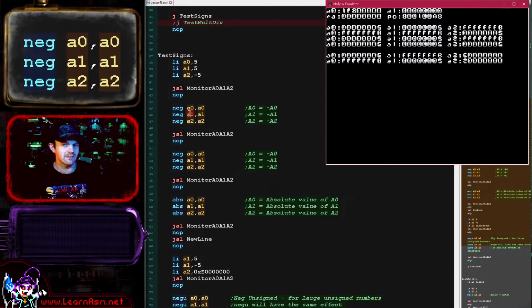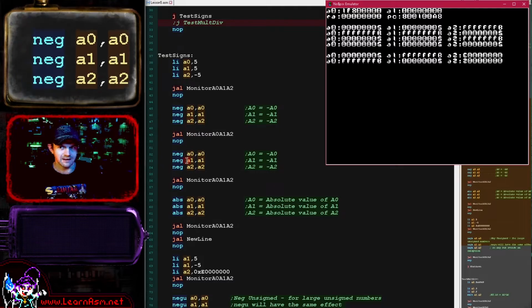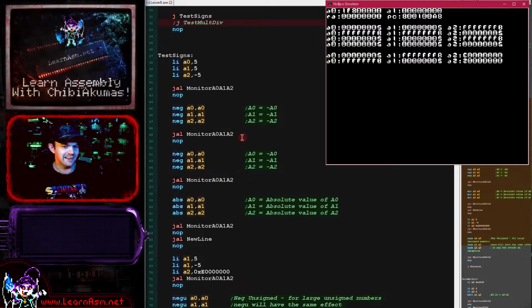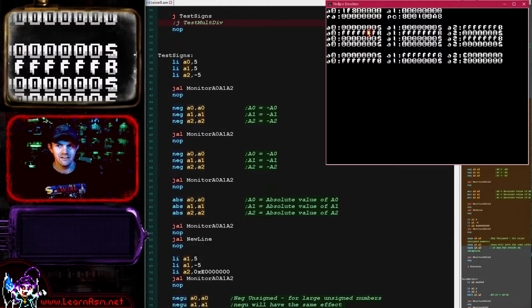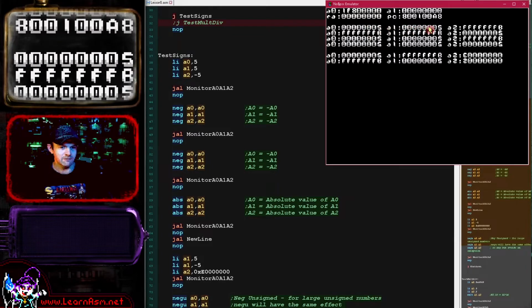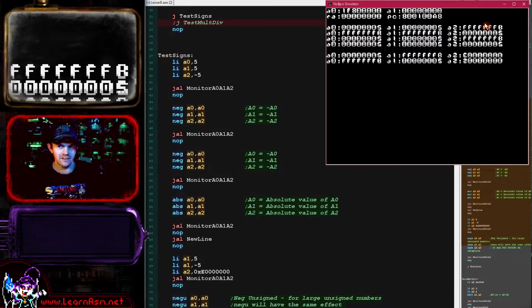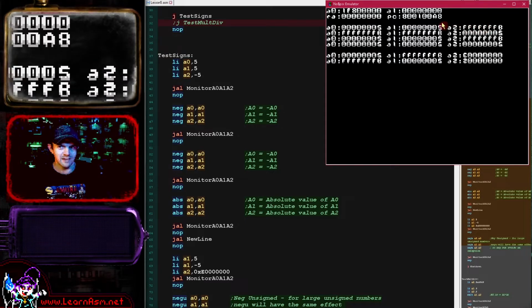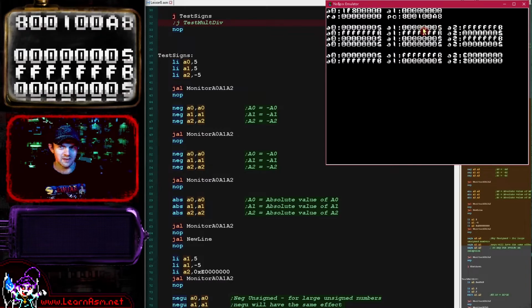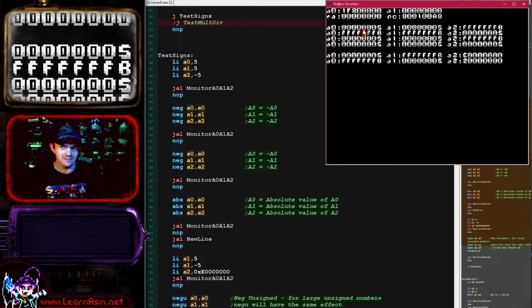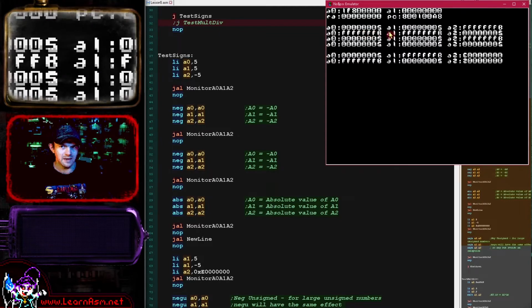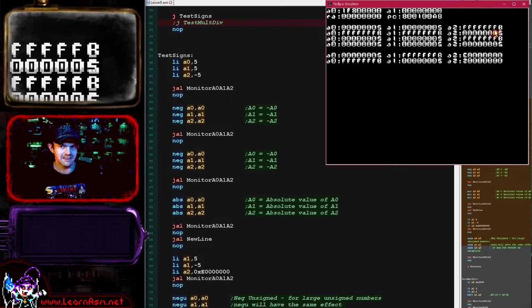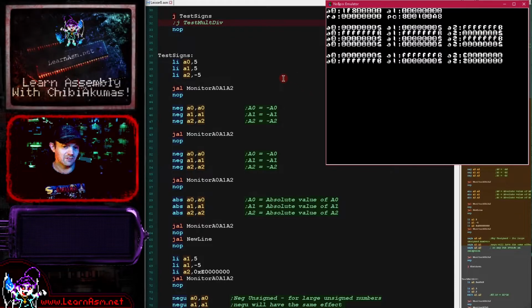Now in all cases here, we've used the destination and the source as the same register, which of course we can do. Unsurprisingly, if we use the neg command twice, we'll end up with exactly the same values as we started with. So here you can see we've got the value 5, and that is the value minus 5 there, that long number there. And when we negate this, you can see that long number has become a 5. The 5 has become that long number with all those F's and that B there. And when we do the negative again, we end up with the same values we started with. So the neg command can be used for flipping the signs, whatever they were to start with.